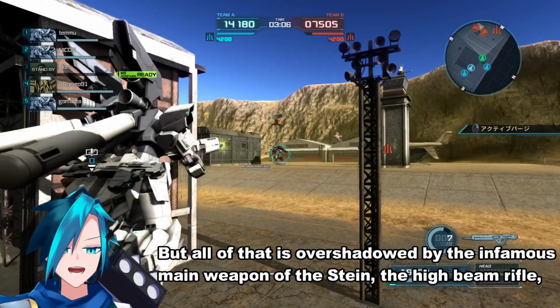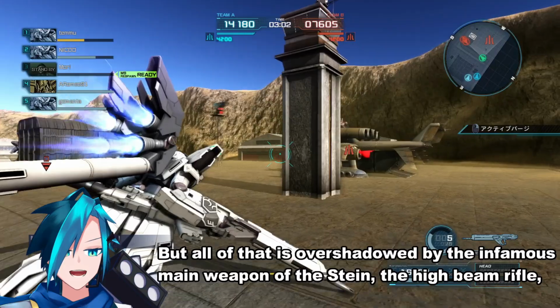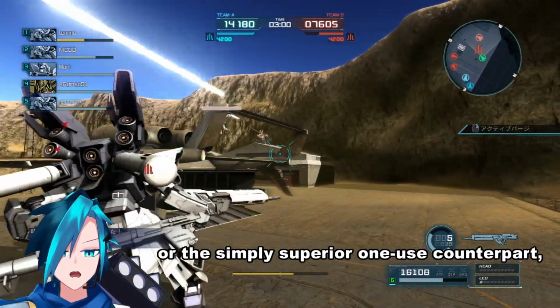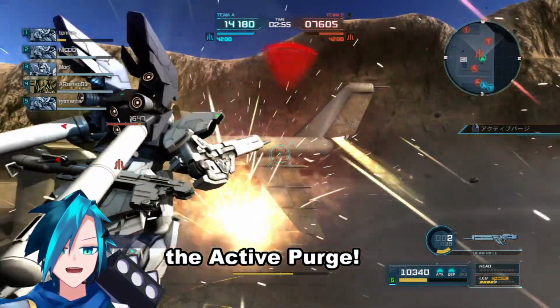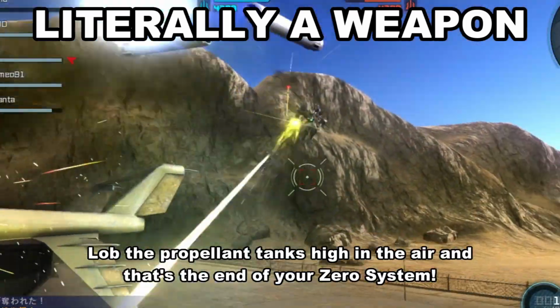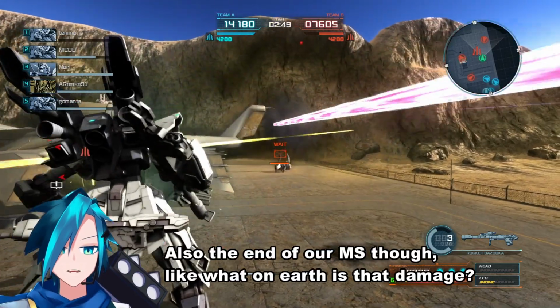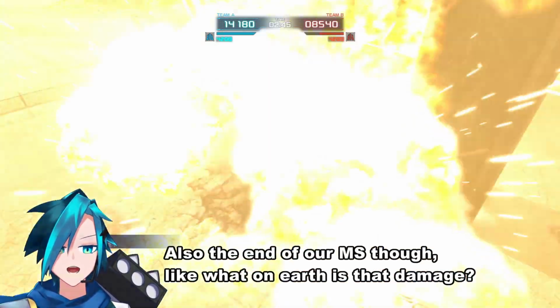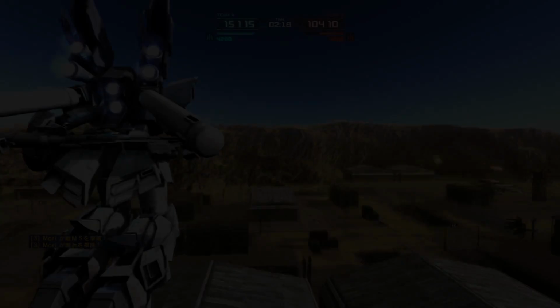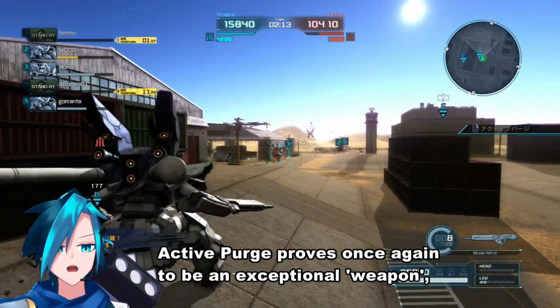But all of that is overshadowed by the infamous main weapon of the Stein, the High Beam Rifle, or the simply superior one-use counterpart, the Active Purge. Lob the propellant tanks high in the air and that's the end of your Zero system. Also the end of our mobile suit though, like what on earth is that damage? Active Purge proves once again to be an exceptional weapon.